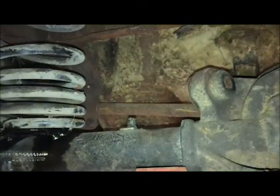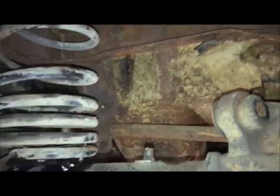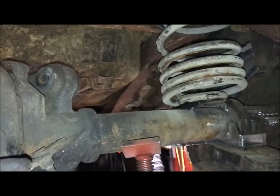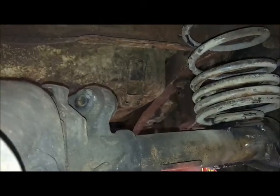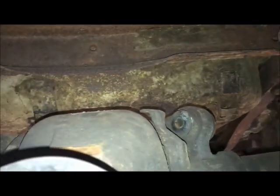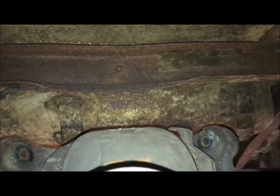So to pick a shock, I usually go online. I downloaded a Monroe shock absorber book, and you can find something that will work in your range for compression and extension and do the job for you. But since I'm a parts hoarder, I'm not going to do that this time. What I have is a pair of shocks.